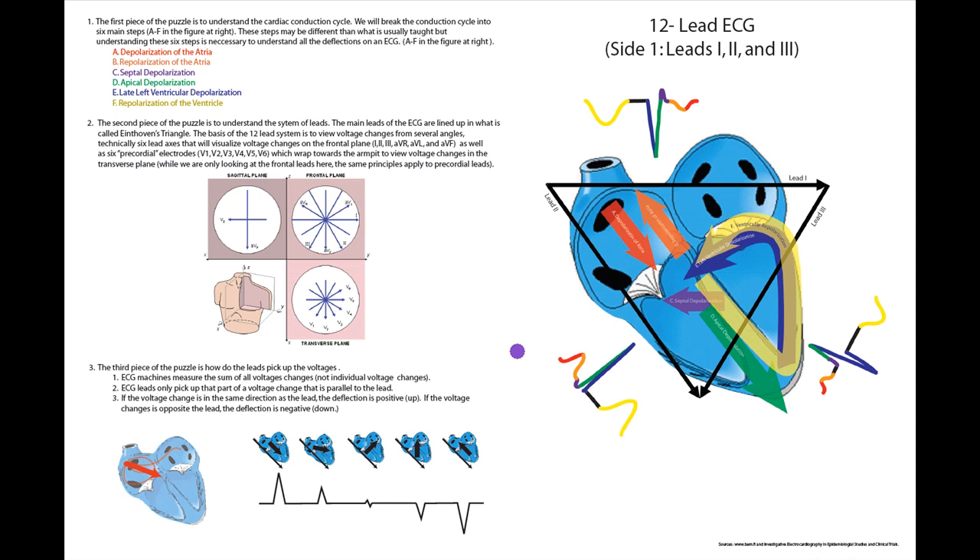I've read a lot of ECG books and really tried to figure out how it works. But most of those ECG books come at it from the point of view — if you see this, this is what it means — and I consider that 'how it is' kind of knowledge. These books give a little background on ECG, tell you about the leads, then move quickly into 'if you see this, it means that.' Whereas if you create an understanding, you can predict: if the ECG looks like this, it must mean the voltages are traveling through the heart this way. I think that's a much more powerful method to understand ECG.